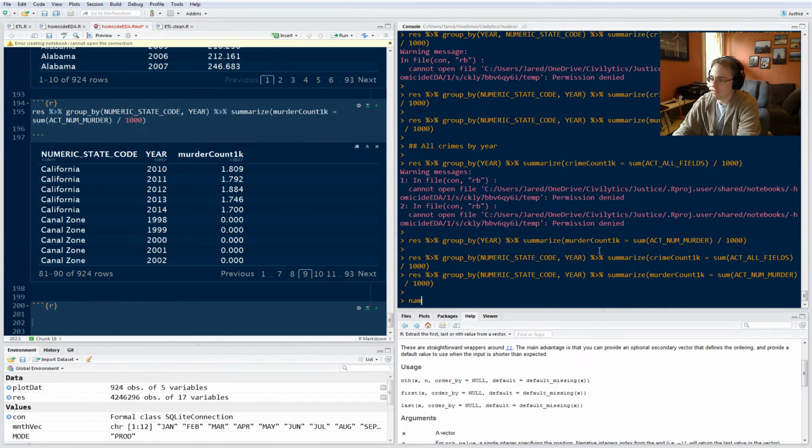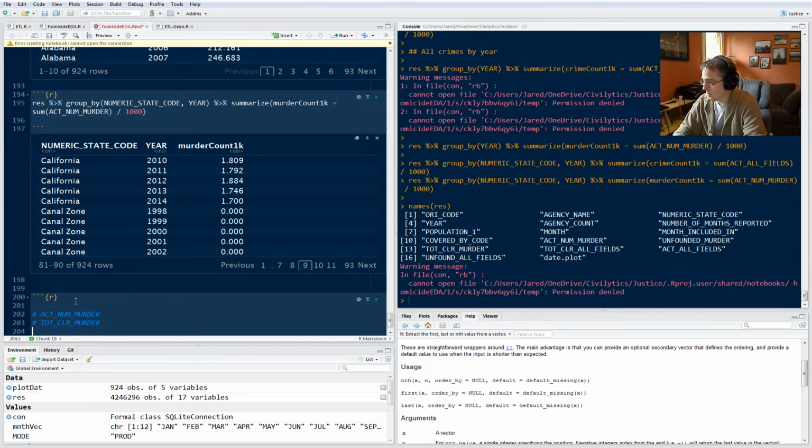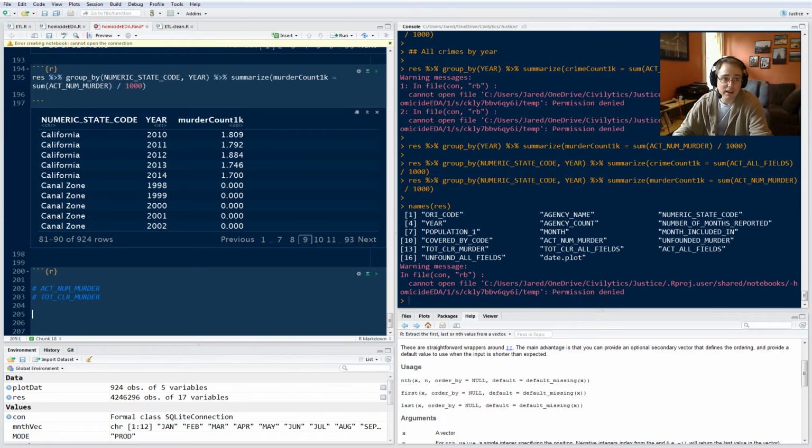Okay, so this concept of clearances, I did a bunch of background reading to understand the coding that the FBI recommends for this data, but to be honest, it was a while ago. If I remember correctly, a clearance does not mean that there's a conviction. It just means that the police have arrested a suspect, and I think that the suspect has been formally charged with the crime. At that point, they consider the situation to be police have done their job. So I think that's pretty interesting information to find out.